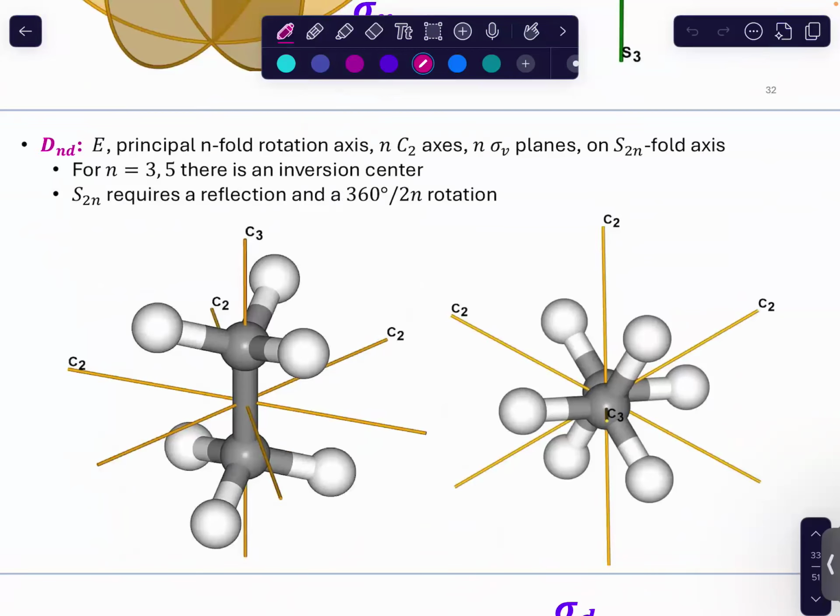What do you think DnD is going to be governed by? Is it going to be those D, the ones that cut down? Yeah, so this one of course will be governed by your dihedral. Your sigma V's actually become sigma D's because they're the dihedral reflection planes. Remember that H is horizontal, V is vertical, D is dihedral. Okay. And they're of course the reflection planes that are going to cut through C2 axes. So I have this position in two different ways.